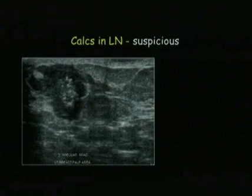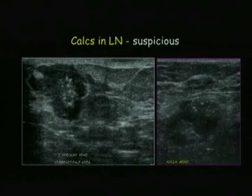One case that wouldn't fit on the chart is the presence of microcalcifications within a lymph node. This tends to only occur when the primary lesion in the breast also has microcalcifications. So on the left, I'm showing the primary lesion. On the right, I'm showing a lymph node with microcalcifications. If this occurred in the neck, you'd think papillary thyroid cancer, but in the axilla, this is metastatic breast cancer until proven otherwise, and in a rare case, it might be due to metastatic ovarian cancer. But if the index lesion has calcifications, particularly casting or linear or branching calcifications, you may see similar type calcifications within a metastatic lymph node.